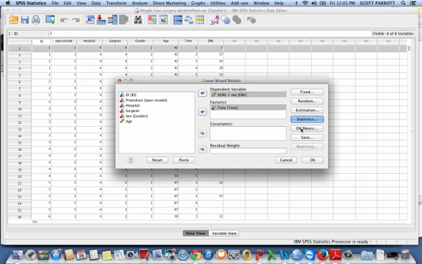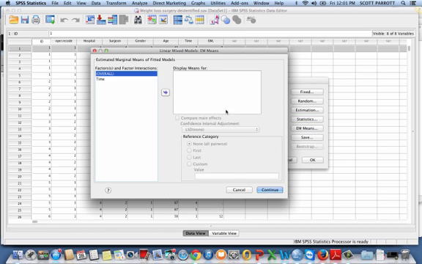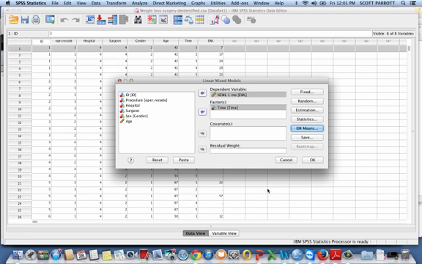Then I'm going to grab the estimated marginal means for each one of the time points. What this will do is tell me the excess weight loss at 1 month, 3 months, 6 months, 9 months, which is how I've set up my data. So this is going to give me the means at those time points. With the save option, if I wanted to save residuals for further analyses, I could do that under here, but I'm not going to right now because I just want to show you this.